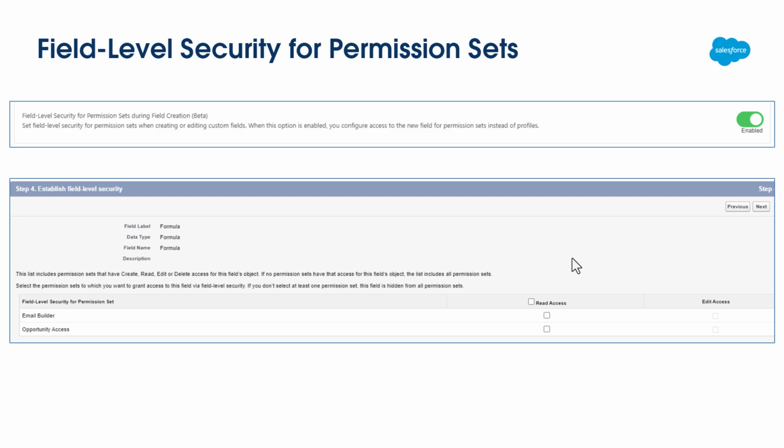Instead of that, it will surface just those permission sets that have got read access to the object in question. Now you can toggle on further and see all of your permission sets, but it's a really great feature. And what's more, nothing is pre-ticked, so it really makes us think about who are we giving this access to.